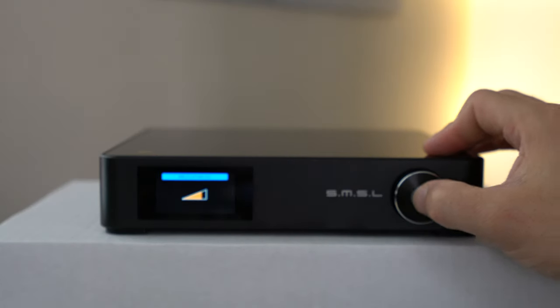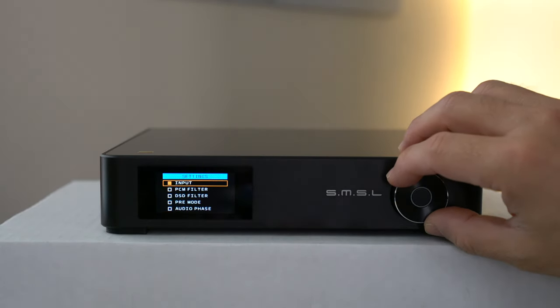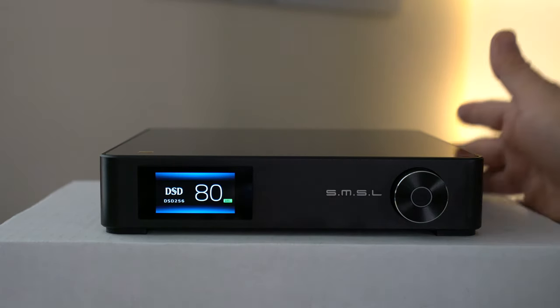The brightness setting is at the factory setting. This version is version 1.5. So that is the setting menu. Probably that's why it says upgraded version on the side of this unit.